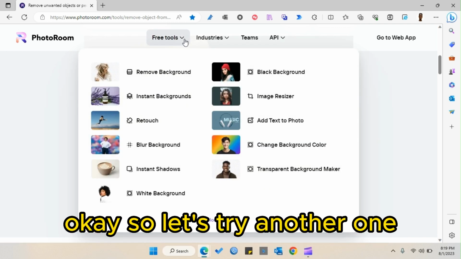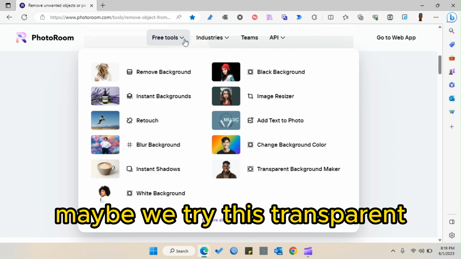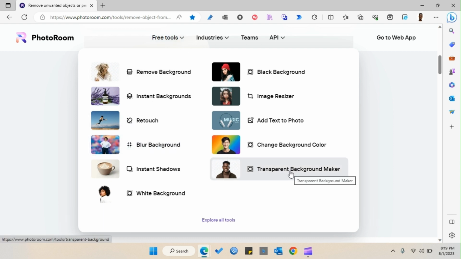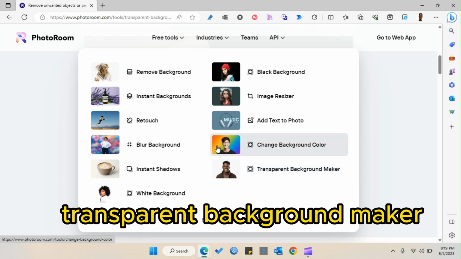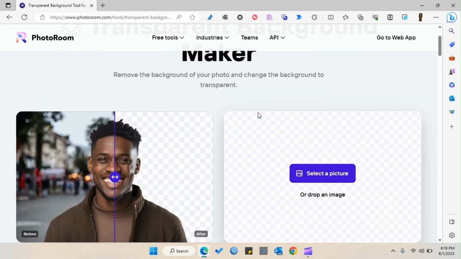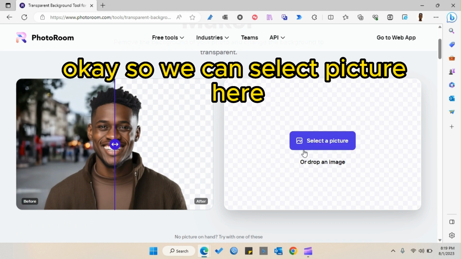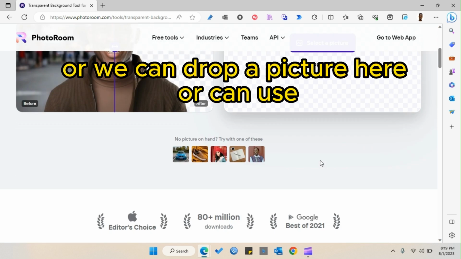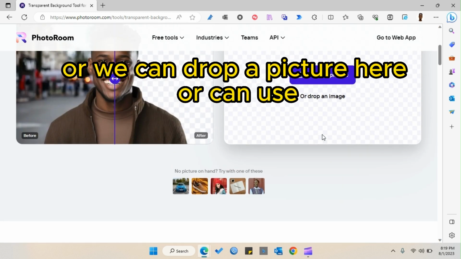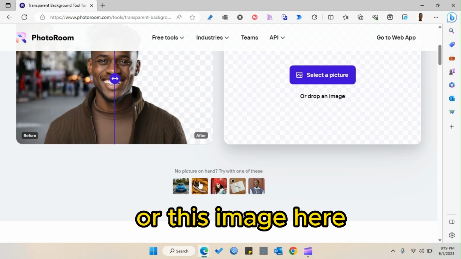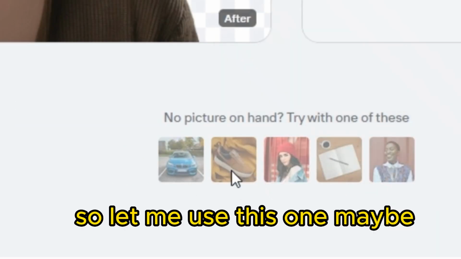Okay, so let's try another one. Maybe let's try this transparent background maker. Okay, so we can select a picture here, or we can drop a picture here, or we can use all this image here. So let me use this one maybe.